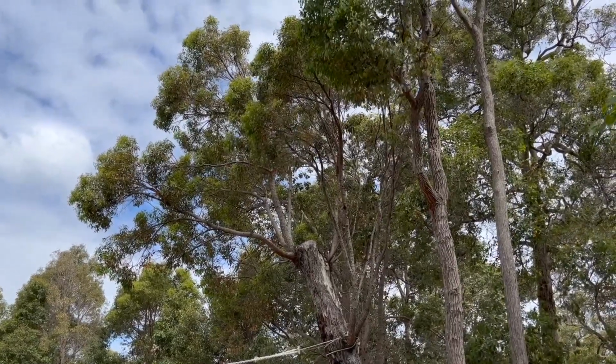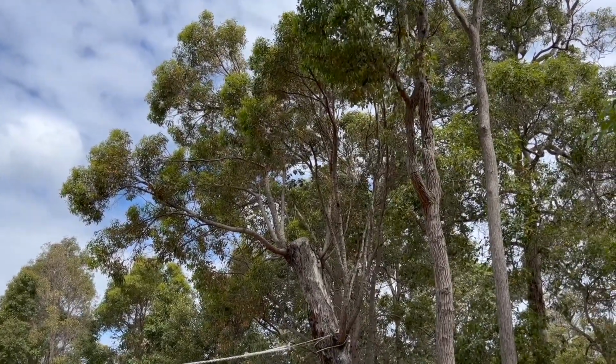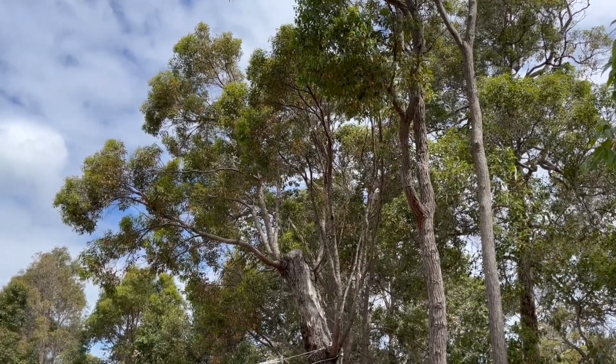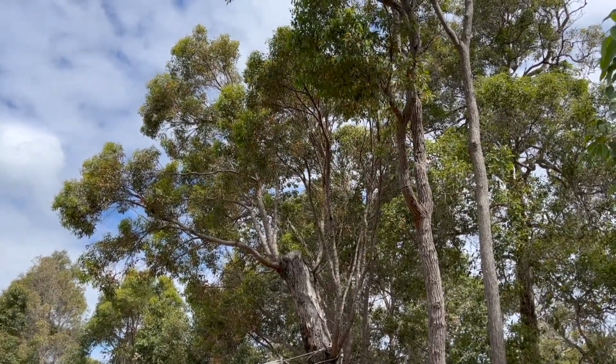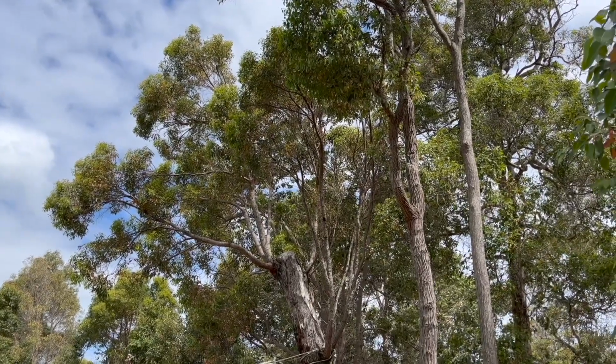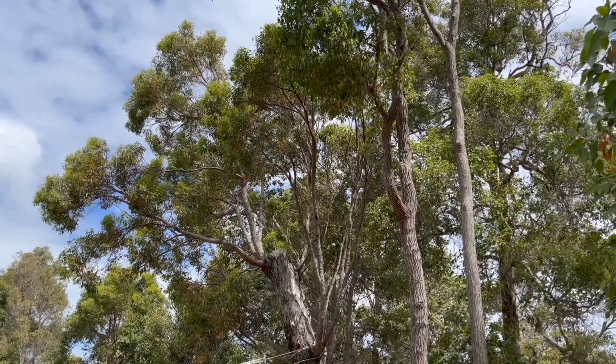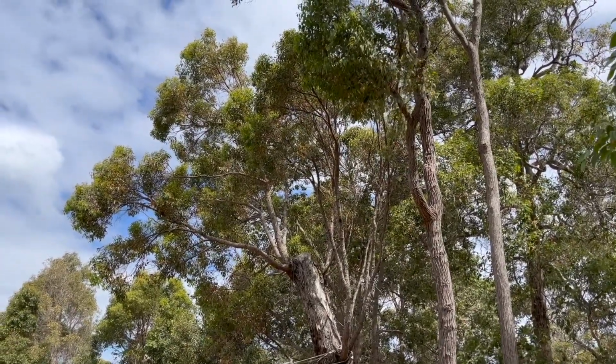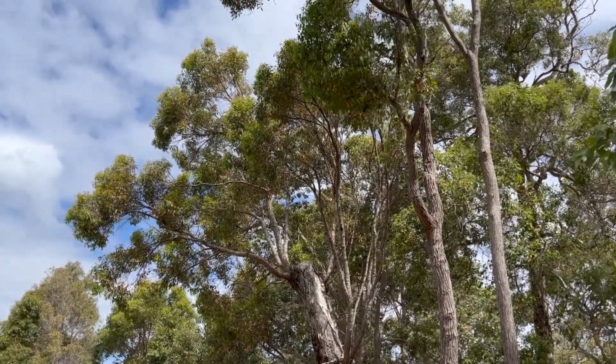You know, we can reduce a tree's height by as little as an all over 5%, but in doing so, we're reducing the volume by much more. You know, 5% crown reduction is equivalent to a 30% volume reduction when we think of overall scale of foliage.